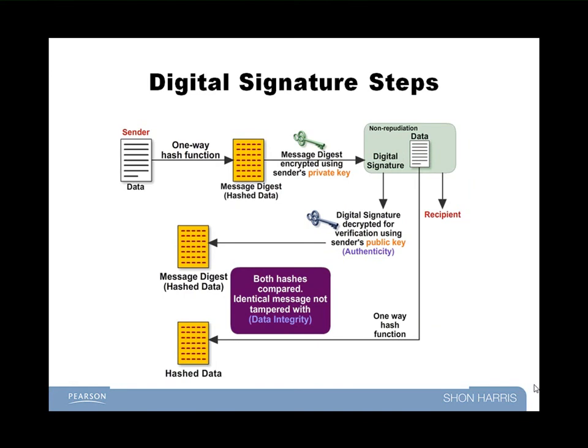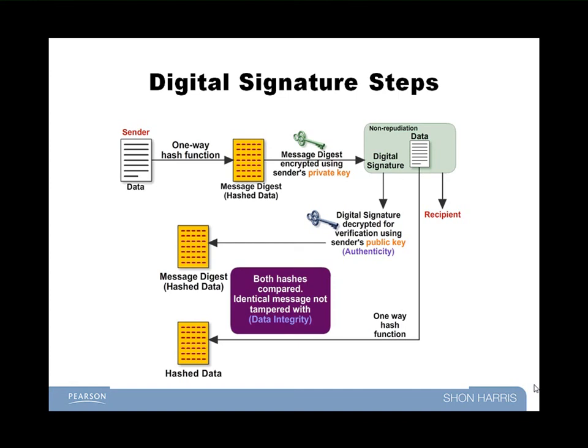So again, I said I'm going to be a little bit repetitive because some of these concepts are new to people. So I create a message, I run it through a hashing algorithm. The resulting hash value, or the message digest, is encrypted with my private key. That is a digital signature. I send the data in clear text with the associated digital signature.